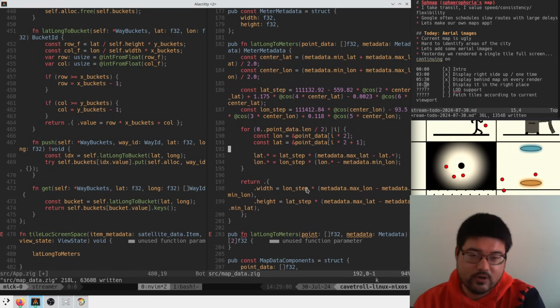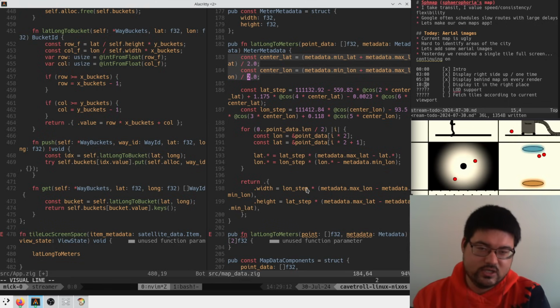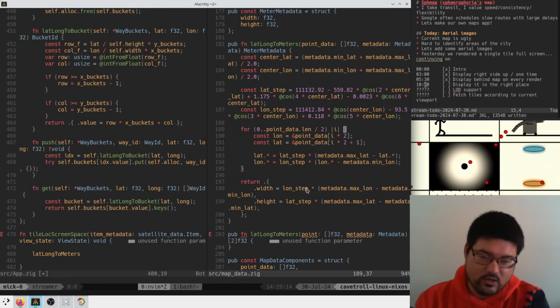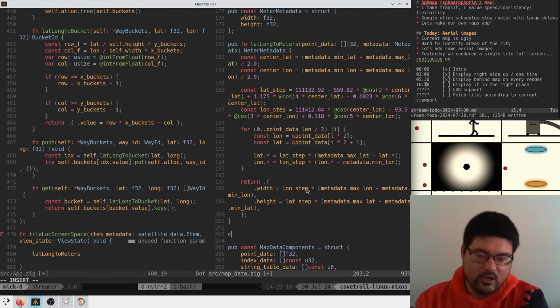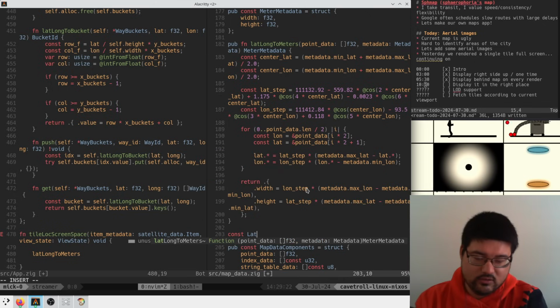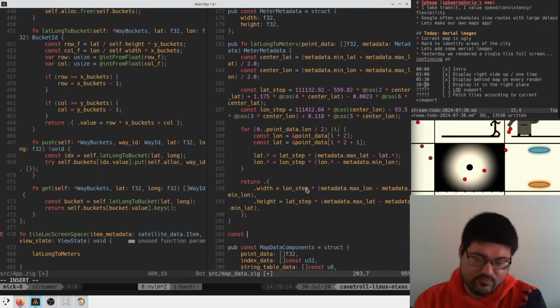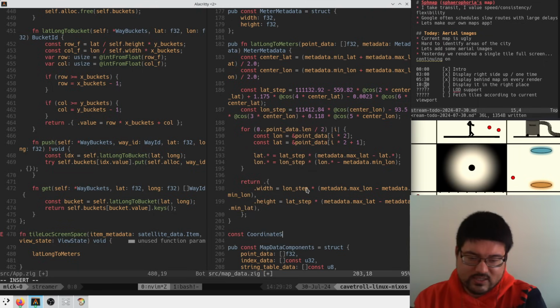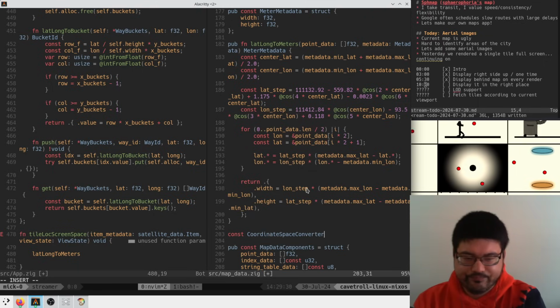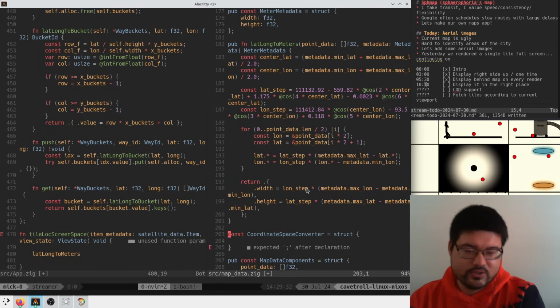And then we're going to do this calculation one time and use it in all the others. So if we're going to reuse this, it actually turns into a struct, like a lat long coordinate space converter. That feels like what's going to make sense here.